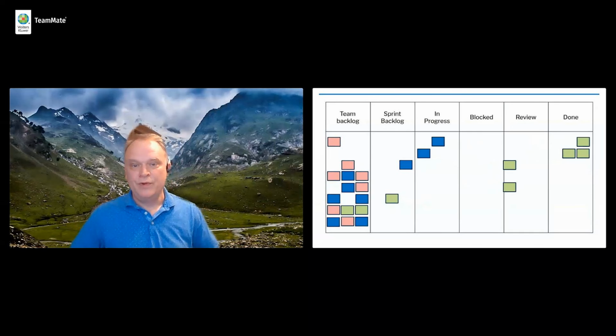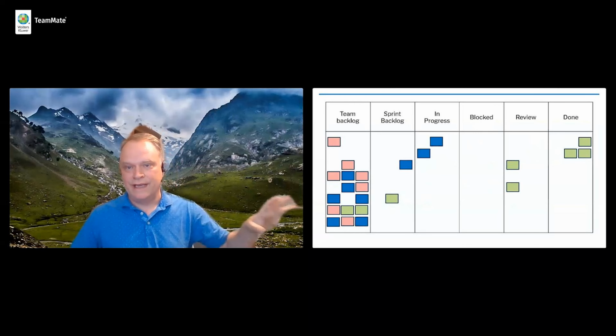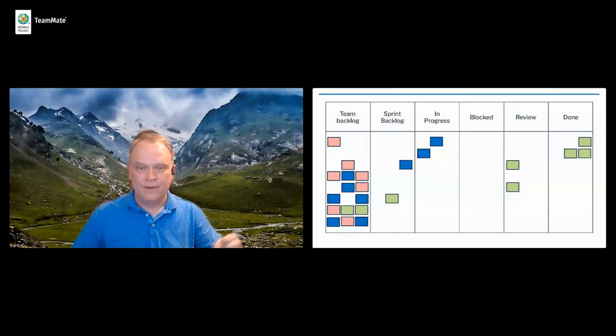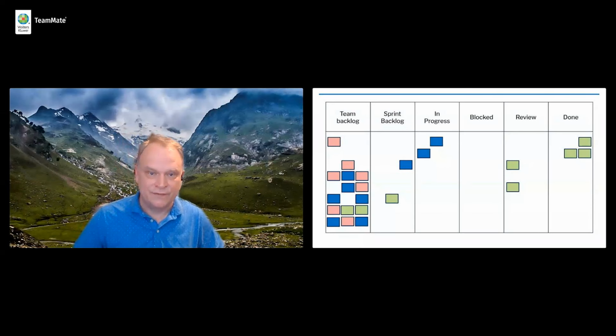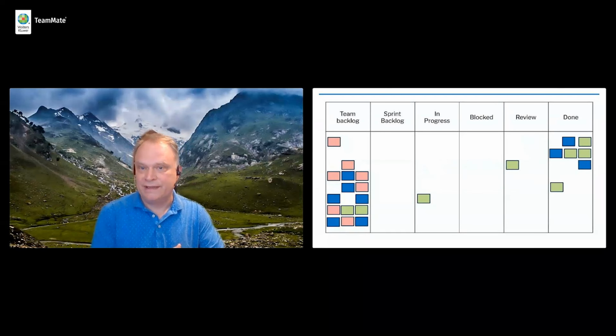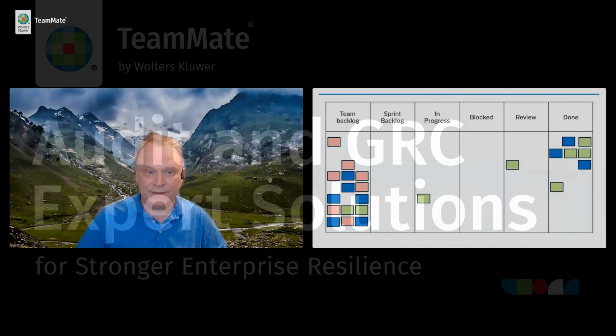As you move throughout the audit, you are communicating to your teammates, the team leader, what's in review, what's done, what's blocked, what's in progress, and so forth. And then as you get towards the end of the sprint, you might end up with something that looks like this. Might not get everything done. That's okay. You get to the sprint retrospective, and you think about how can we do better in the next sprint.